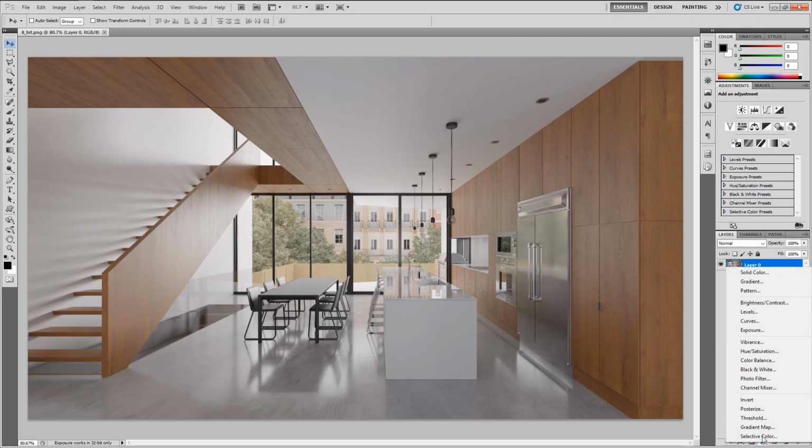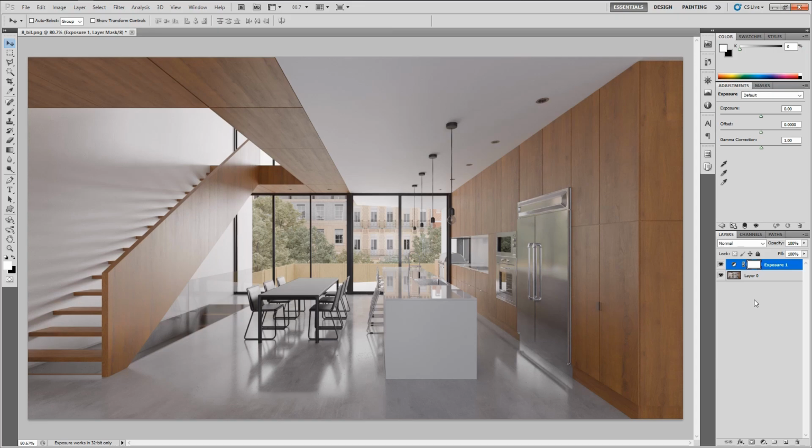The first thing I always do is using the selective layers from here, and the first one I always go with is the exposure. So I'm increasing the brightness of my image just a little bit. So you can see I'm using the value of 25 here, which gives us a little bit of brightness here in the central area, but not too much, so we don't get those colors overburned.